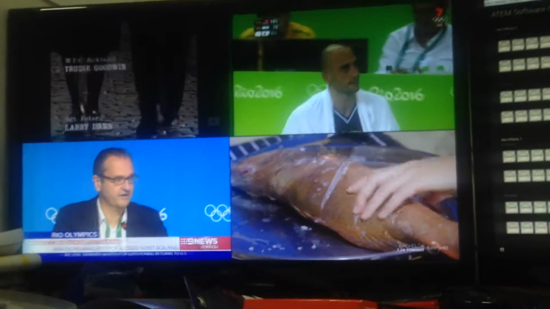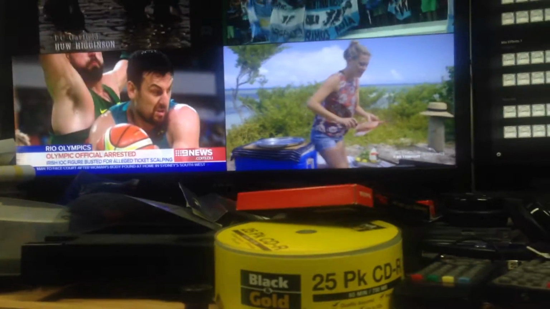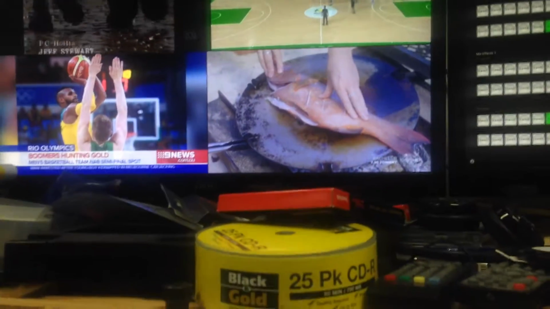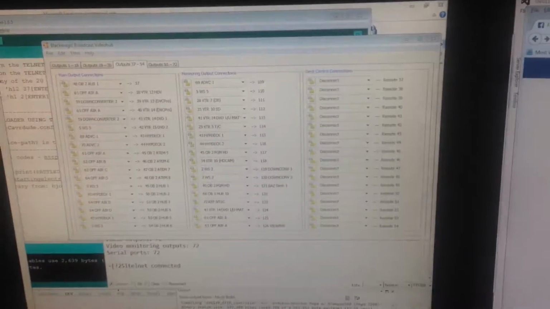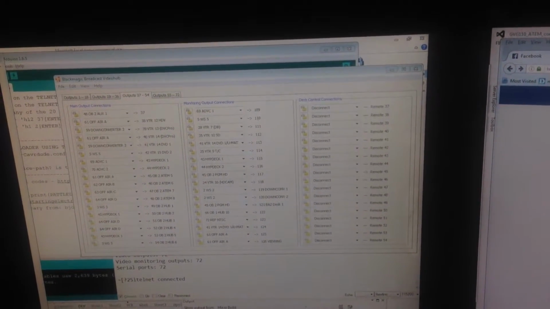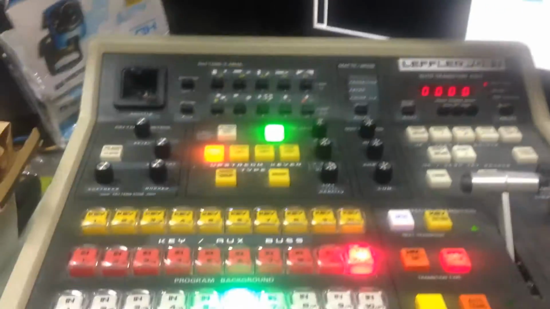Now that monitor is being fed by, you probably can't see it, but way in the background there's a little HD Link Pro, which is feeding that monitor from the HD SDI out of the router. Now those HD Link Pros and the monitor have a little bit of a problem when you switch between non-synchronous sources.